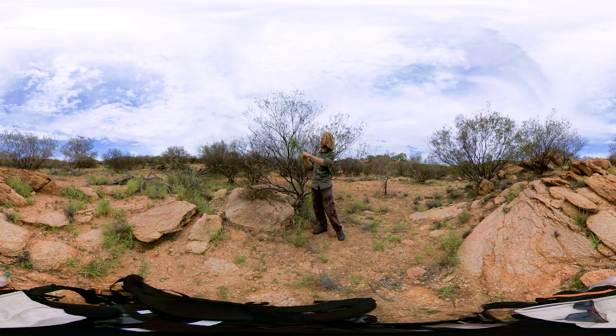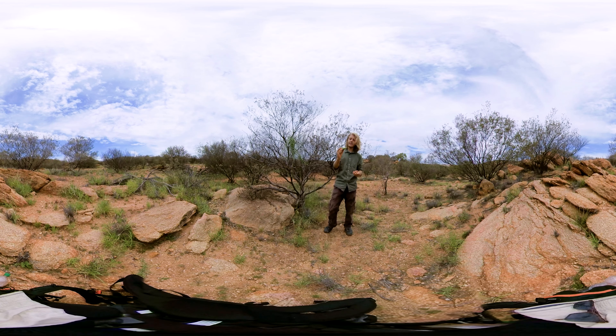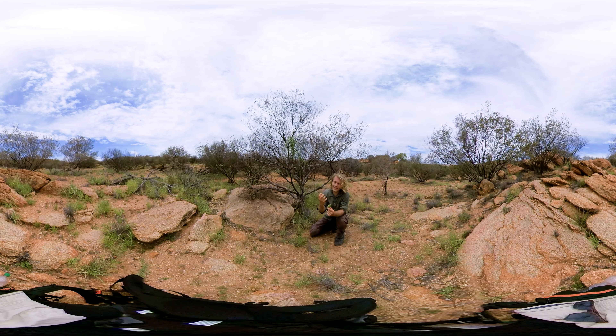And this is the fruit. Now, when they're young, they are also very sweet and flavourful. When they're larger like this, they start to lose some of that sweetness. And when they're a bit bigger, you generally wouldn't want to eat them raw at all, because they start to get bitter, and they start to get very fluffy inside — which is where one of their names comes from, the silky pear. It's sort of cottony, and that's because their seeds are airborne seeds. So when they do mature and split open, the seeds will fly away on that fluff.